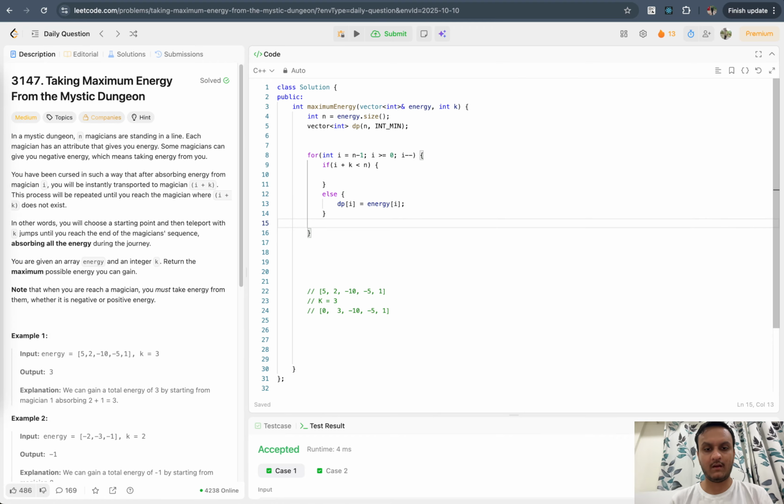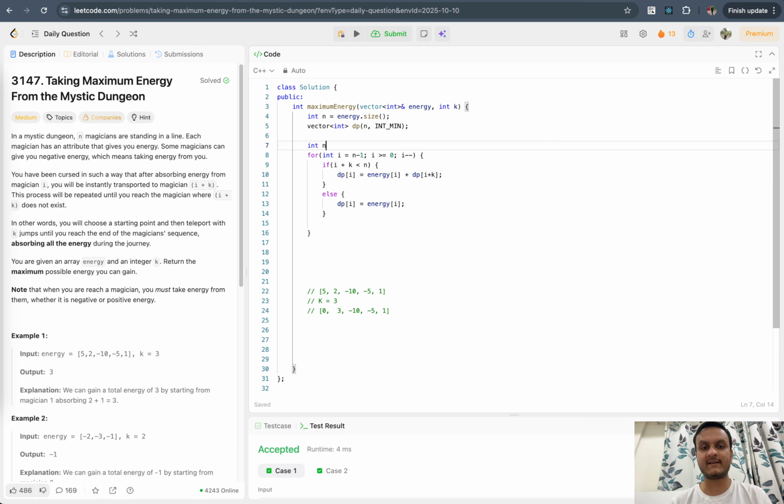And if it is in bound, what will we do? We will do dp of i equal to energy of i plus dp of i plus k, because i plus k exists. So this is how we can calculate dp, and we can find the maximum element of dp.